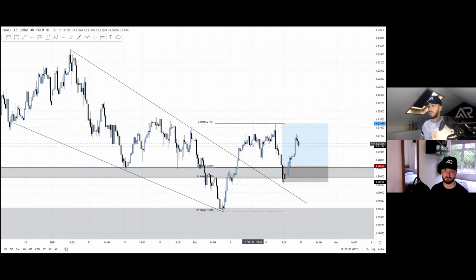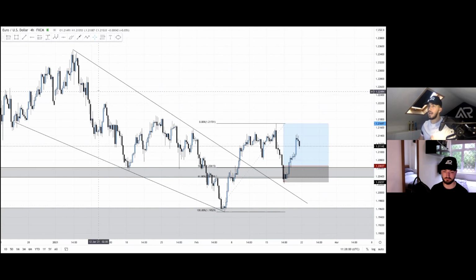And then what we predicted was for price to pull back and make an inverse head and shoulders, with this side over here being the left shoulder, this side over here being the head, and over here being the right shoulder. And that's what we were predicting. And as you can see, it did. It has come into play. It has done what we expected, but unfortunately, the entry and the stop loss were just a little bit out. But in all, the analysis and the direction was right. So these things happen. We can't beat ourselves up about it.